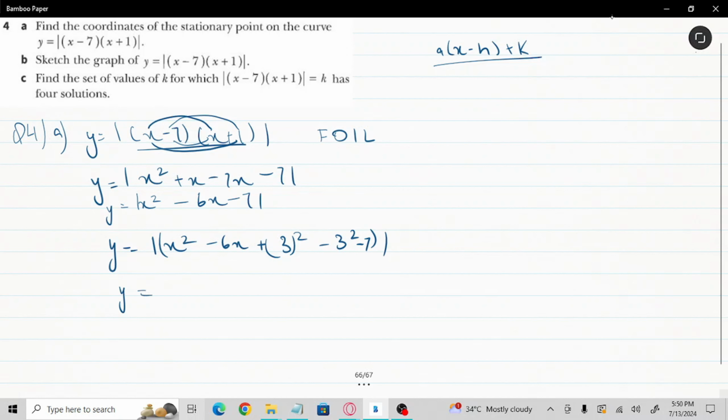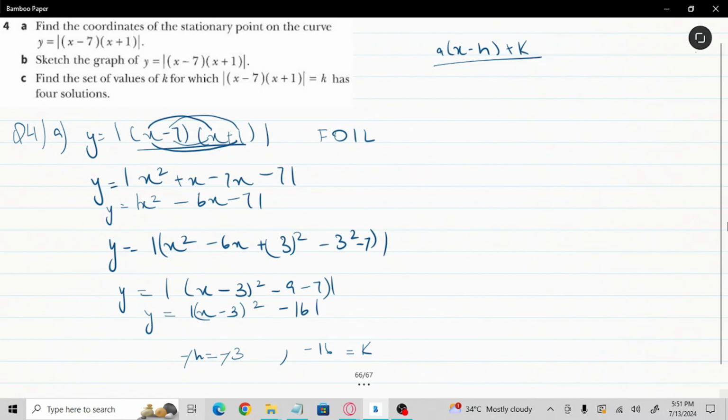Okay, so if you simplify this and factorize it into the form (a minus b) whole squared, we are going to get (x minus 3) whole squared minus 3 squared, which is 9. So minus 9 minus 7 in a modulus, which equals (x minus 3) whole squared minus 16. And throughout this equation, if we compare, minus h is equal to negative 3, so h is equal to 3, and negative 16 is equal to k.